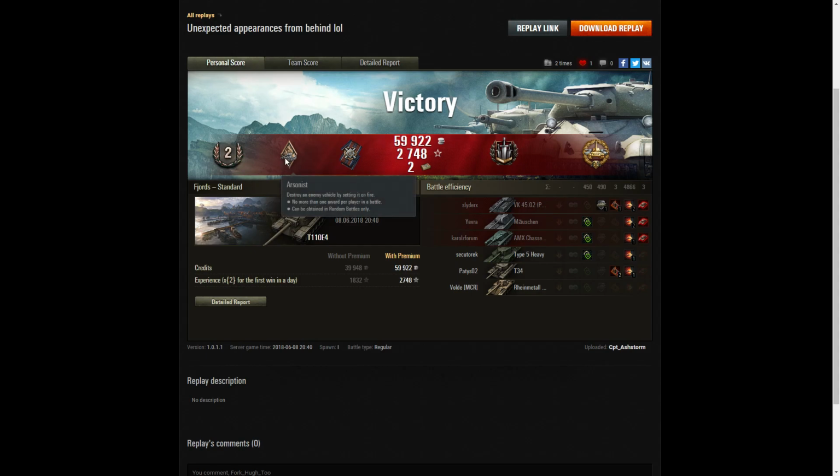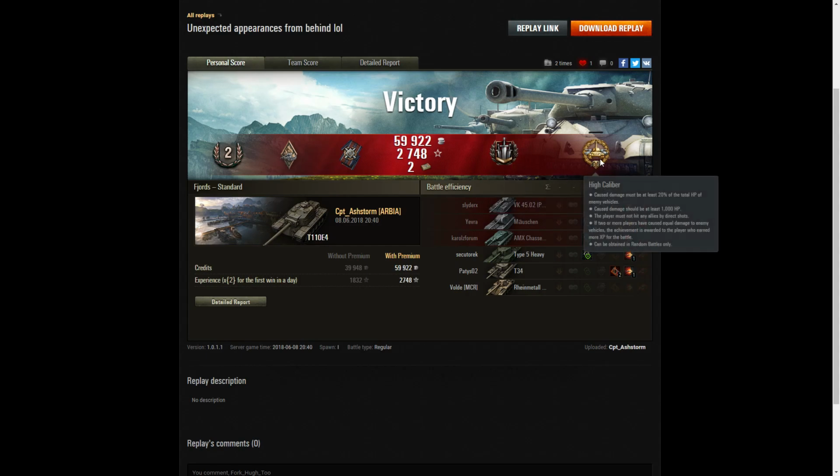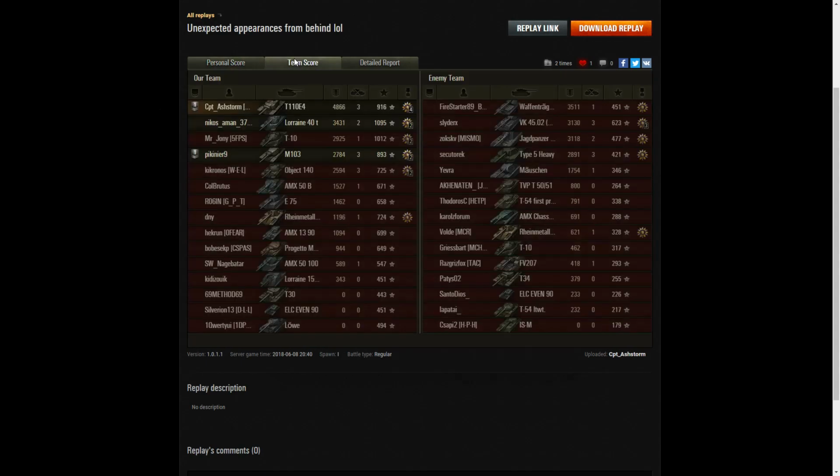He managed to set a tank on fire because he got the Arsonist, and it burned to death. He also picked up a Fire for Effect out of that game, and he did pick up a Brothers in Arms for being platooned with the M103 at the end of that game. Both had 3 kills apiece, and he also picked up the High Caliber for dealing the most damage in that game overall. Let's have a look at the team score.